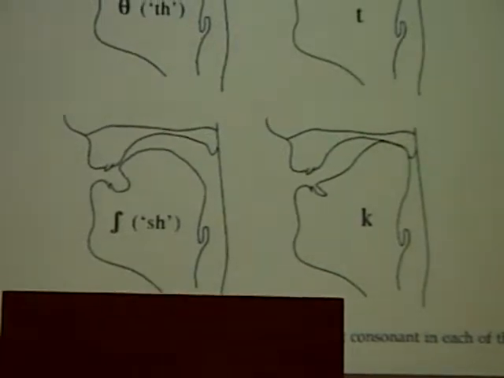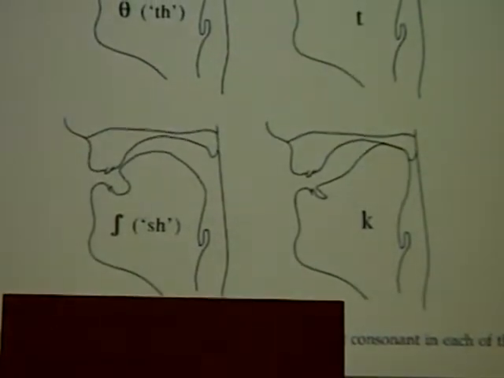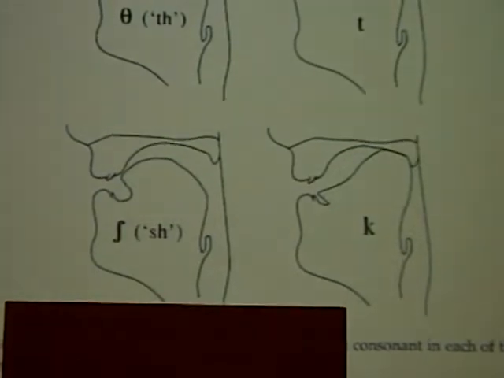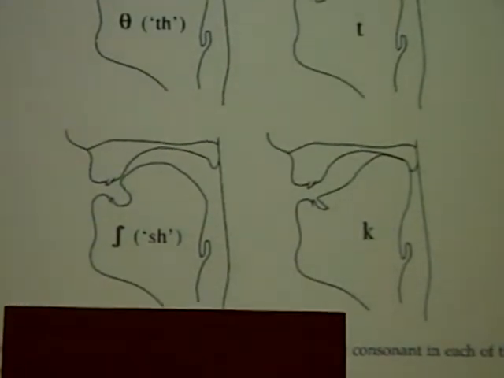Let's just do a little practice with sh. Notice how the resonance can vary as I do this. Try and do that. Notice how you can get different resonances. In Japanese, for example, it is fairly high pitched. English is a bit lower. Partly you get this by pushing the lips forward a bit, partly by retracting the tongue. On the other hand, if you speak Russian, that's very dark compared with English.